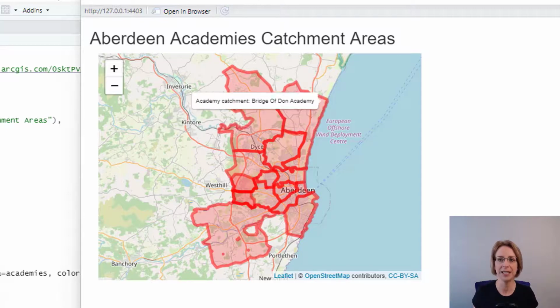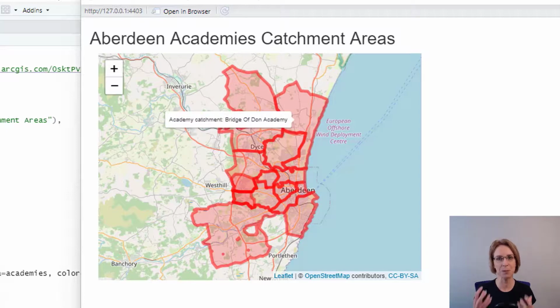Personally, I find these outlines a bit too thick, so I'm going to reduce them to make them a bit slimmer. I also think it would be helpful if when a user hovers over an area, it pops out a bit more. So those are a couple of amendments I'm now about to do.